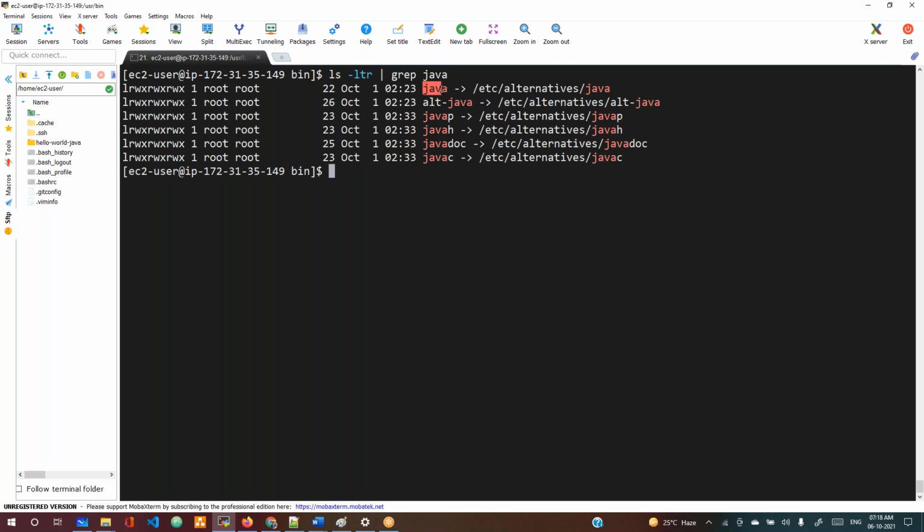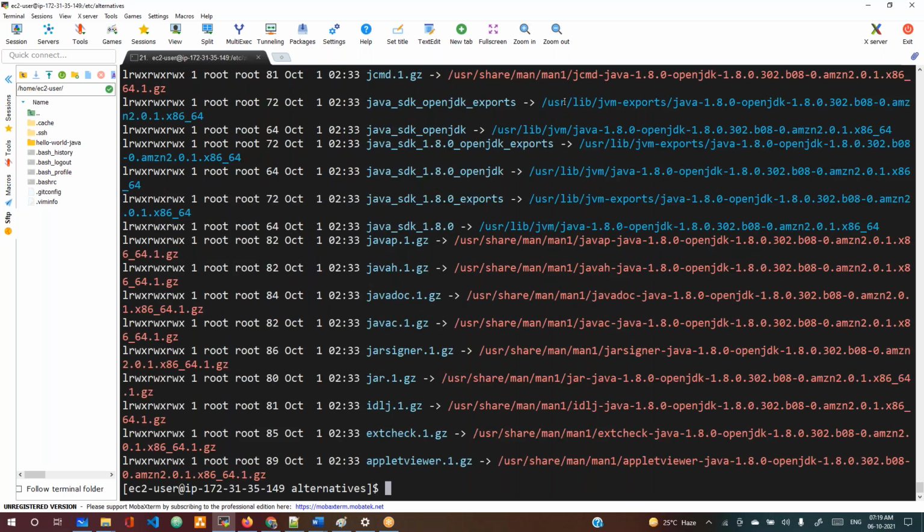Okay, now these are the Java entries. Now where is the Java? Java is this and javac is this. Where it is actually available is under /etc/alternatives, and this is a soft link from /usr/bin/java. That java command will point to this /etc/alternatives/java. Then go to this path again. This is the actual source, it's pointing there. From here I go here, and then check with ls -l and grep java again.